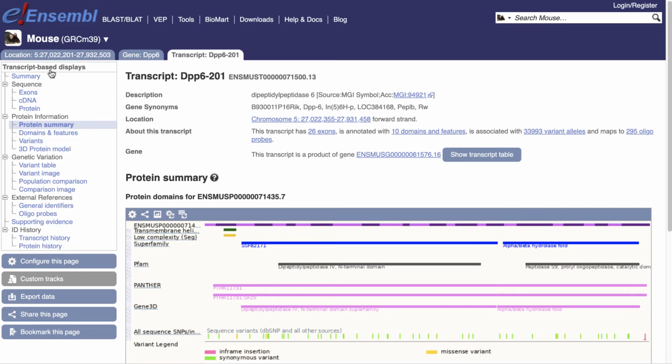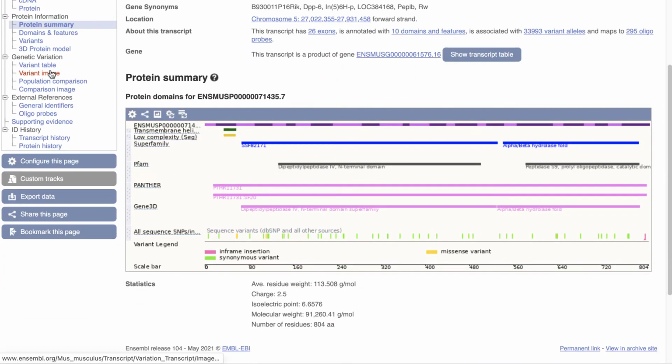And the question says how many protein domains or features fall within the second exon. So the exon structure is indicated by these 2 shades of purple. So this is our first exon in light purple, and exon 2 is this in the dark purple.